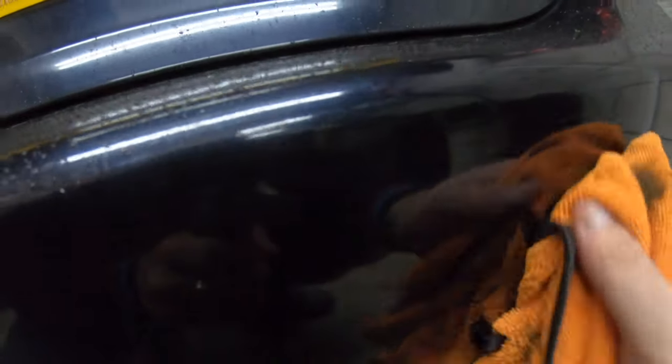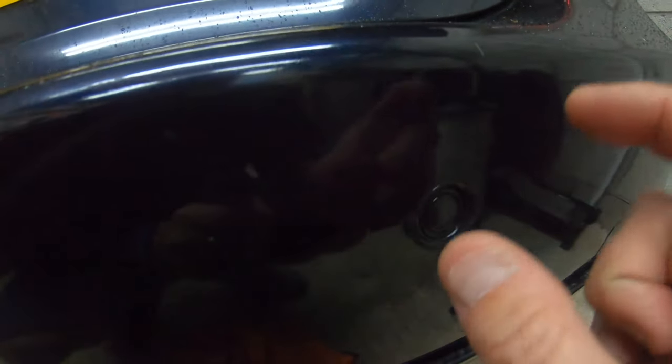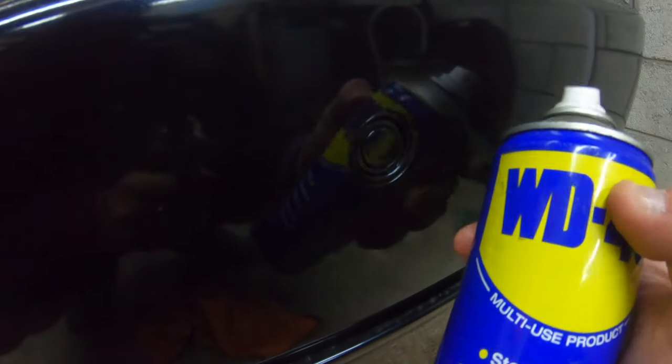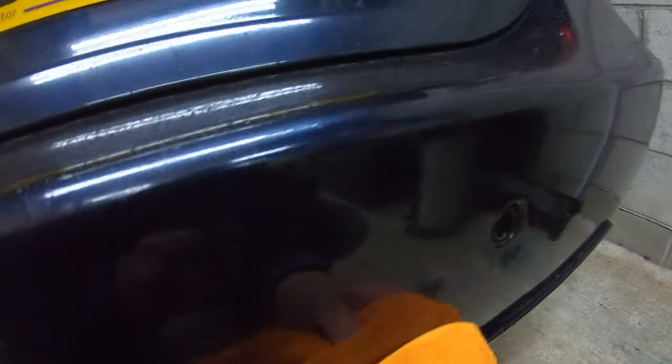In all the time I've owned BMWs, I have never had to change parking sensors, because as long as you do this it dries out the moisture. They only act up when they get water inside them. You can't always seal them — you put silicone around them on the inside when you take them out, it works, but you can't prevent every bit of water getting in. That's why you need to use WD-40 to clear out the moisture. It does dry out and it does work. Just get the spray bottle, spray it in like that, and it does clear them.